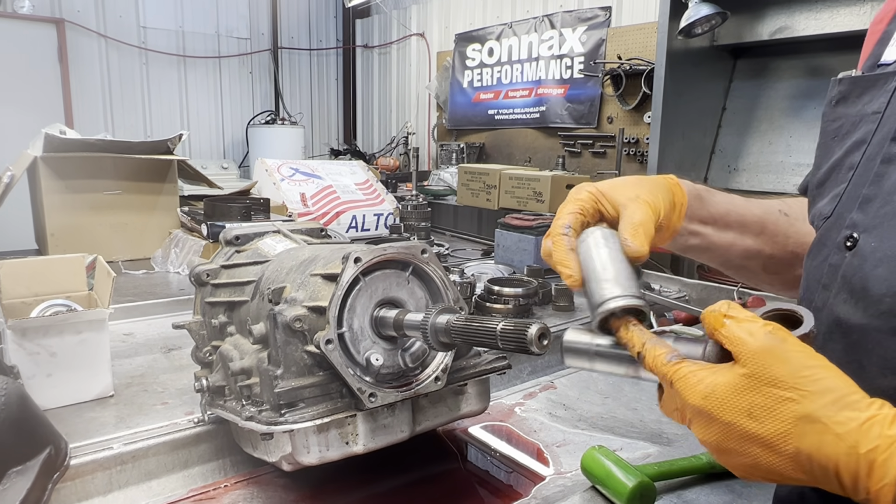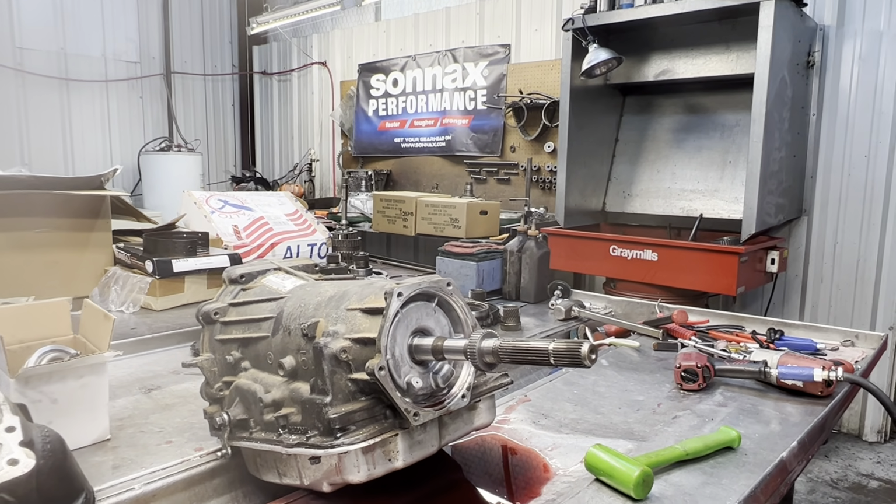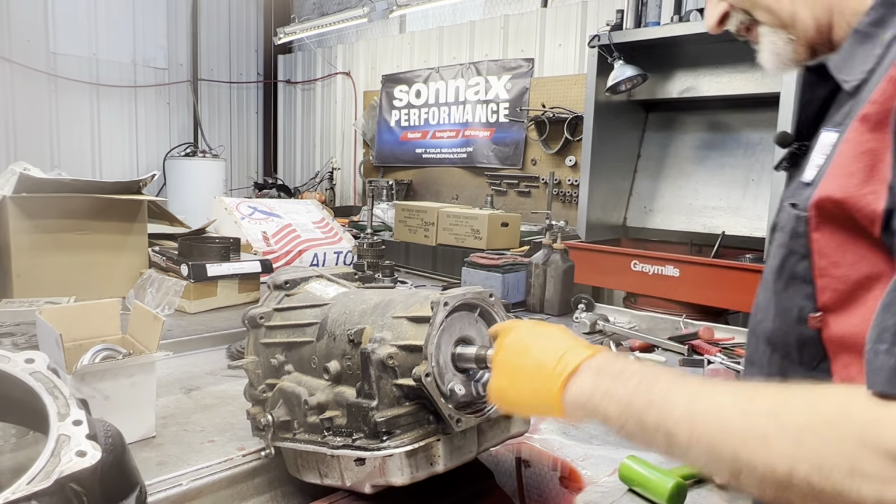Now they do make two different lengths of these too. They make a short and long. So something to know there. We have our reluctor here.